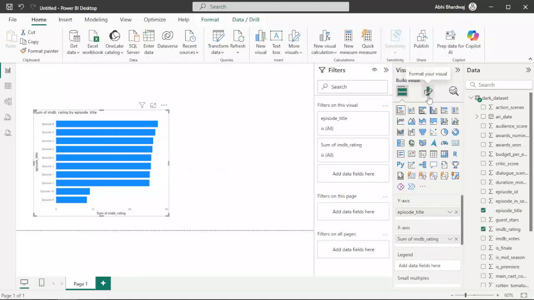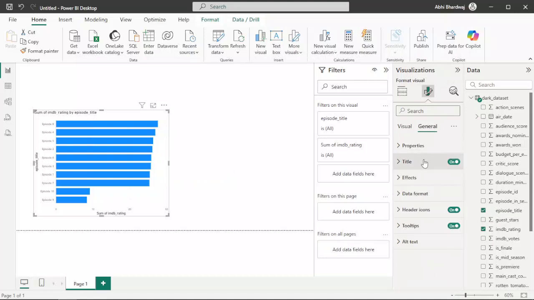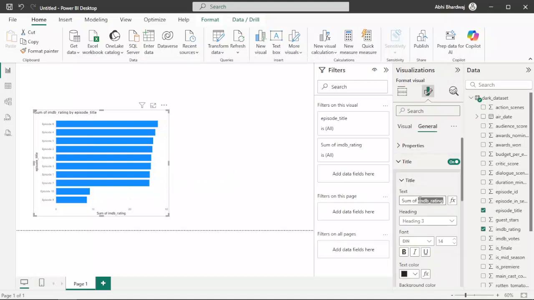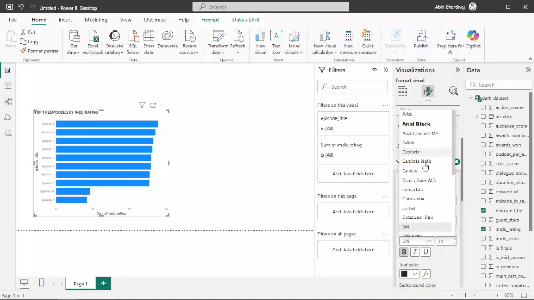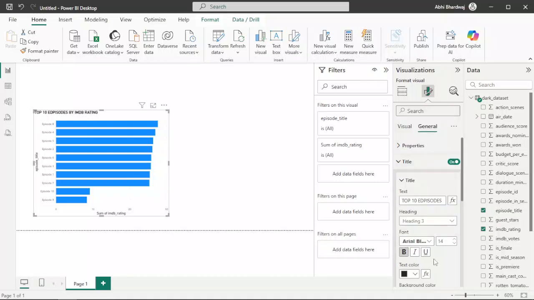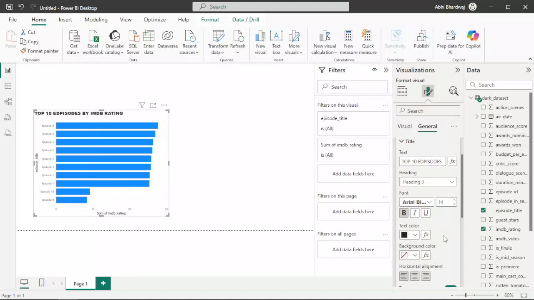Okay, so let's change the title of it: Top 10 episodes by IMDb rating, keeping it bold, keeping it Arial Black, and of course aligning it in the center.